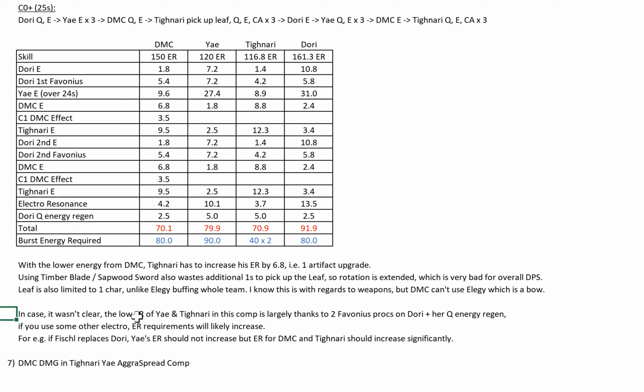Now, in case it wasn't clear, the low ER of Yae and Tighnari in this comp is largely thanks to 2 Favonius procs on Dori, plus her Q energy regen. If you use some other Electro, obviously the ER requirements will increase. For example, if Fischl replaces Dori, Yae's ER should not increase, but ER for DMC and Tighnari will probably have to increase significantly. So bear that in mind.